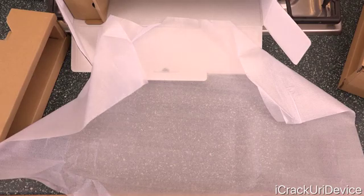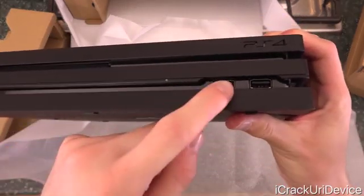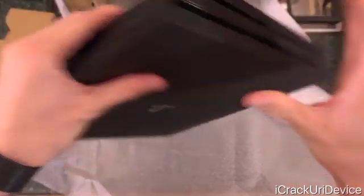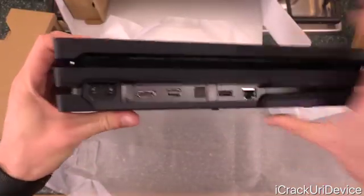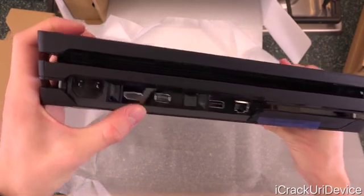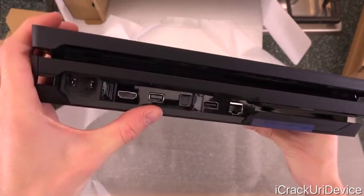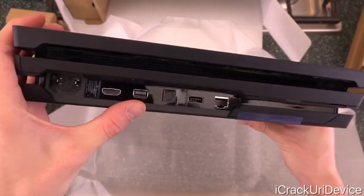And let's go ahead and get a close-up of the right hand side. You will notice that we also have 2 USBs just like previously. However, when we flip it over to the back side, in addition to the AC power right there, we also have HDMI 2 instead of 1.4. We have where you're going to connect your PlayStation 4 camera to.